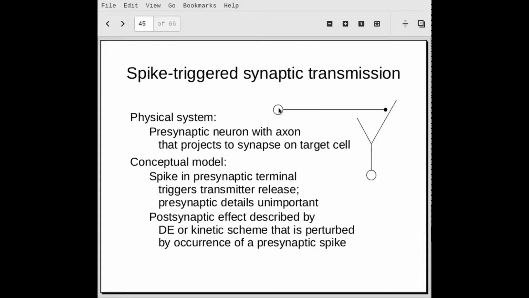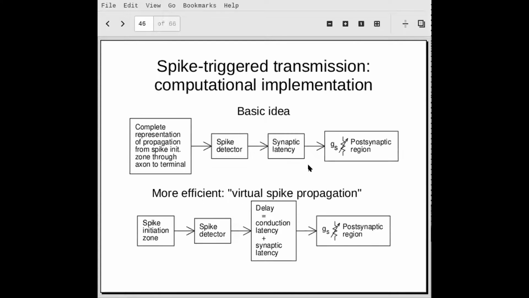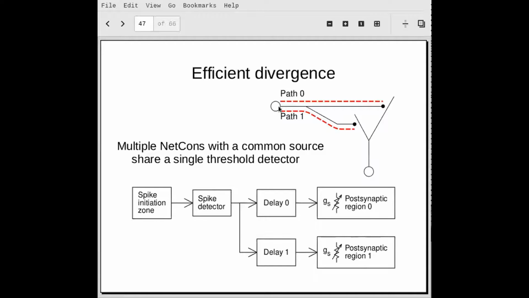And that allows extremely efficient simulation of networks because we throw away all the equations that are needed; we don't have to solve the cable equation at all those little compartments between the presynaptic terminal and the cell body. We also get a lot of efficiency because suppose there's a presynaptic cell that projects to many synaptic targets. If you attach many of these things called netcons, which implement the spike detector with the delay and the event delivery, each of these netcons will share a common spike detector.